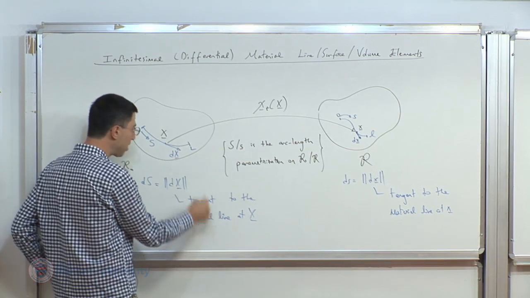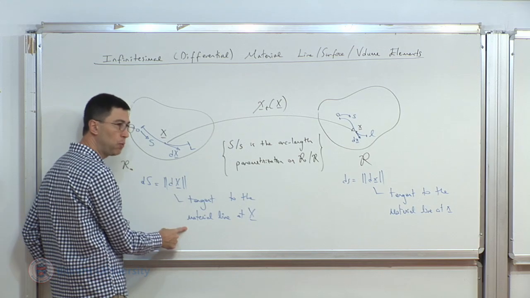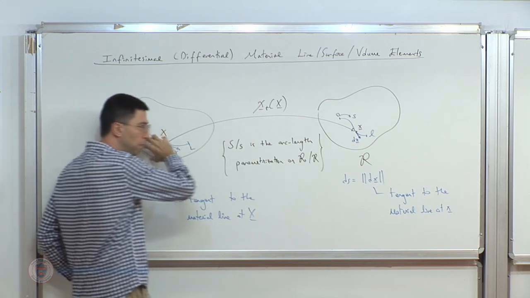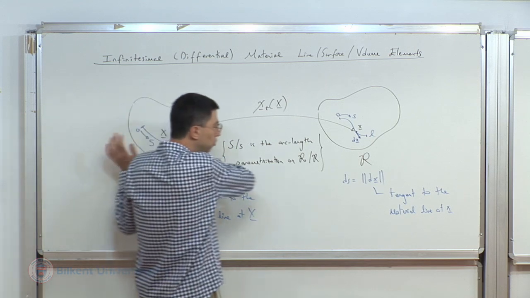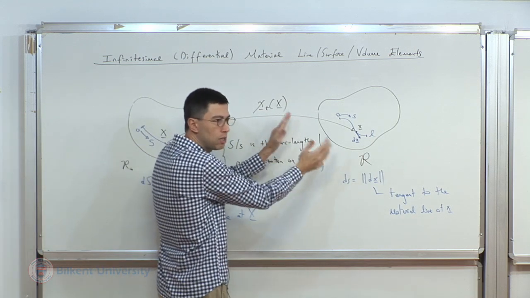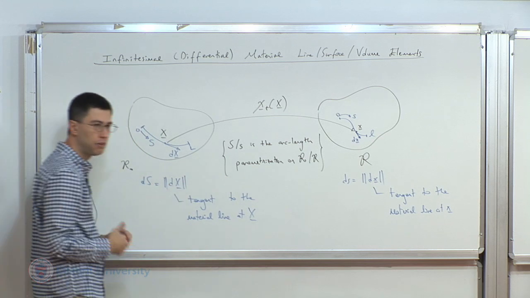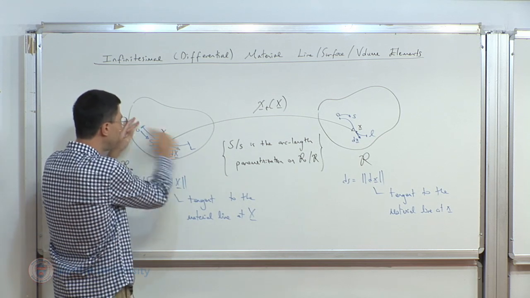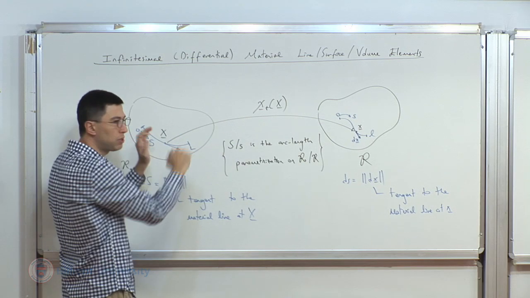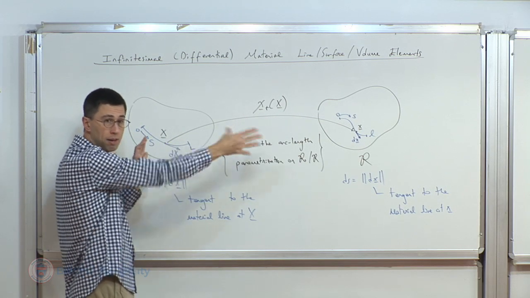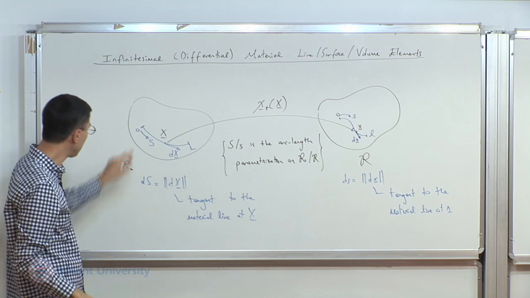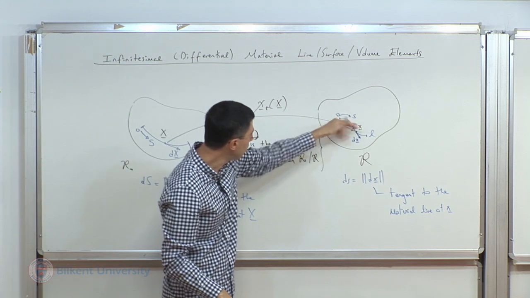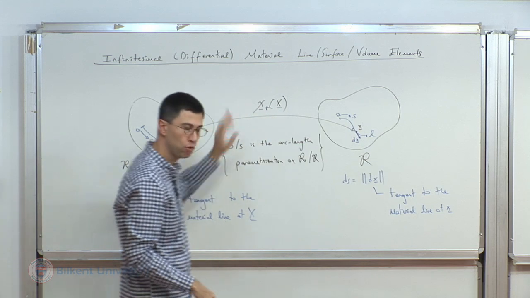So when we say that this line is a material line, we mean that this blue line is attached to the particles. In other words, when the particles deform, the blue line moves exactly with those particles, and hence the name material line. We could imagine a hypothetical scenario where there is a line that somehow moves and deforms independently from the motion of the particles. But no, that's not the case.